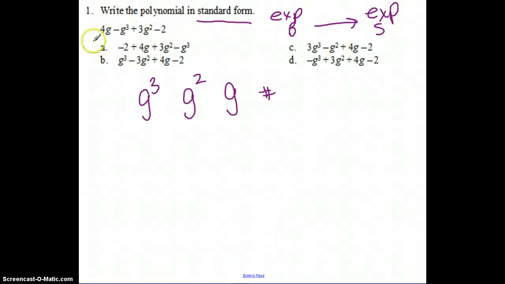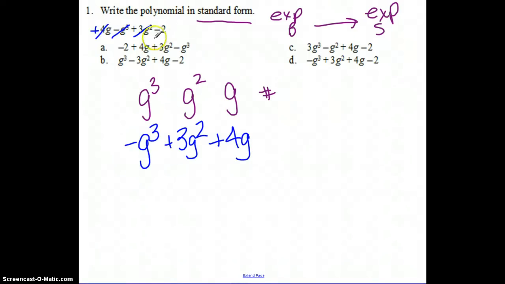Then if I look at this, for g cubed I have negative g cubed. That's here. Then 3g squared would come next. That's the next biggest. And this 4g I assume is positive 4 at the beginning. That's going to be plus 4g here. And then minus 2 on the end. Remember when you're talking about standard form, that should be the last one, the number that stands by itself. So negative 3g cubed plus 3g squared plus 4g minus 2 would give us D as our overall answer.